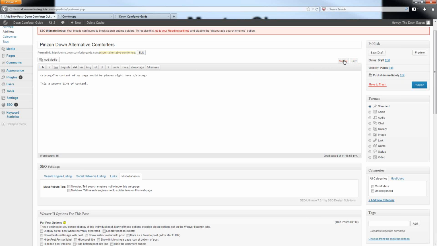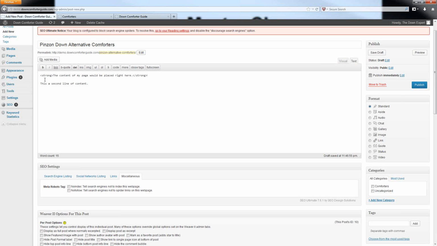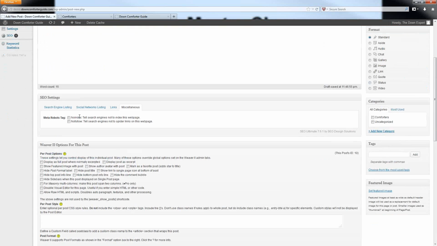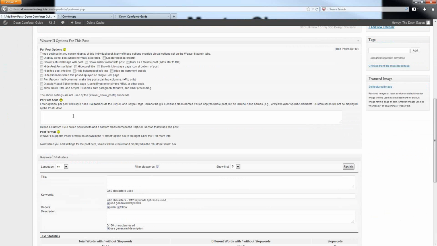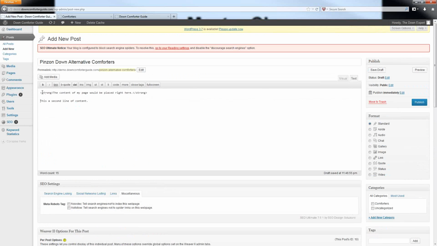If you look at the actual coding of it here, you can see they're separated by a blank line. Well, when WordPress processes this information on the live web page, it's going to add auto paragraph HTML to this coding.